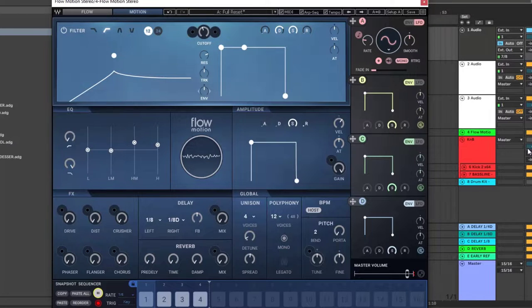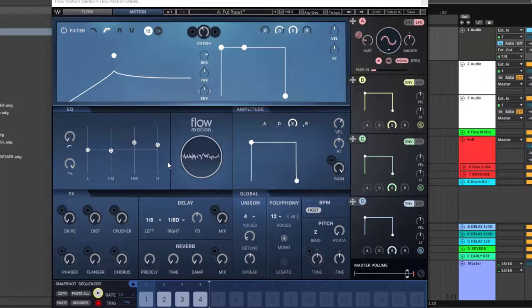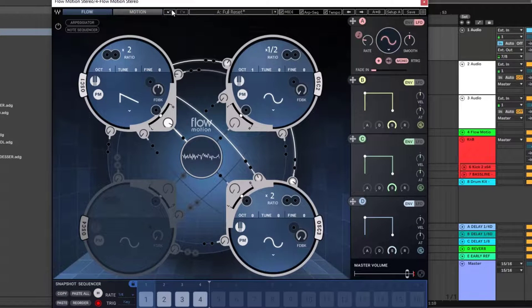So, let's check how it sounds with some kick and bass. Nice, very nice. So that's the thing about this plugin. We can have some very dynamic patches and we can go very experimental. And I think it's super crazy. You can get very different tones and put them in sequence. Take something a little bit further from the classic synth.